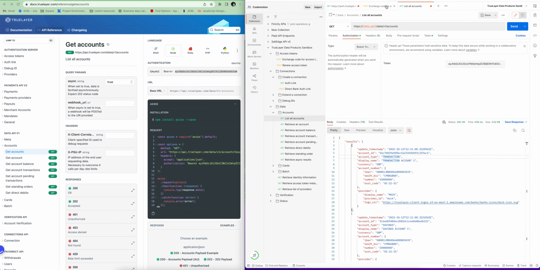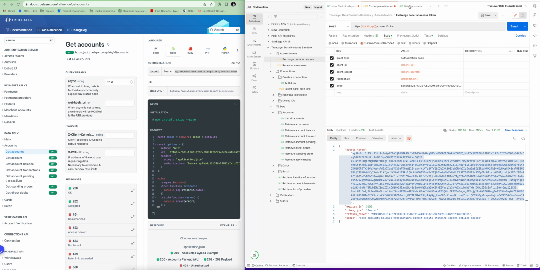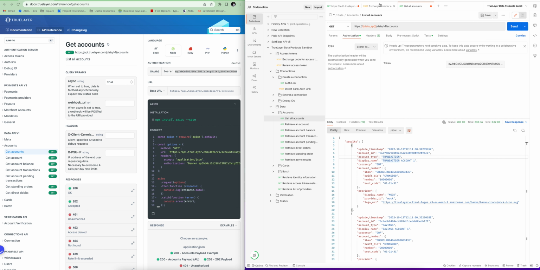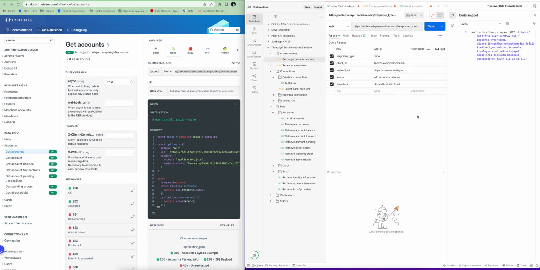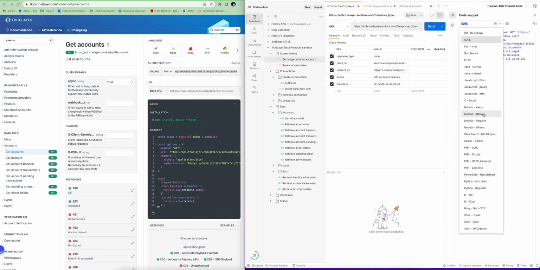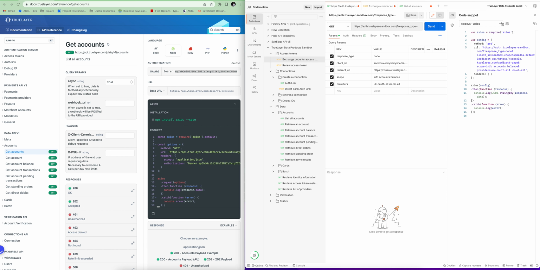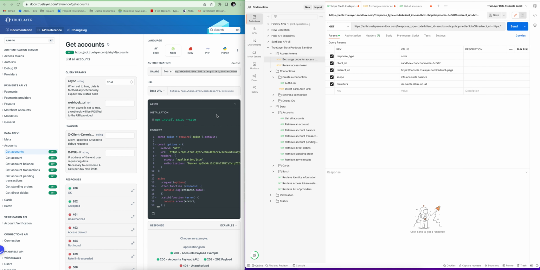If you have any questions or need more information, you can take a look at this Postman collection. Yeah, it's pretty much easy, and you can generate desired coding examples from these clients. That's it.